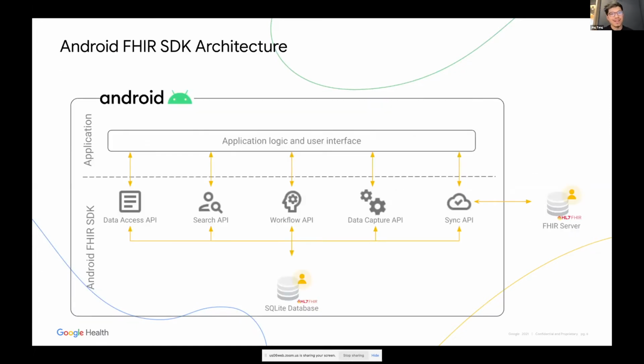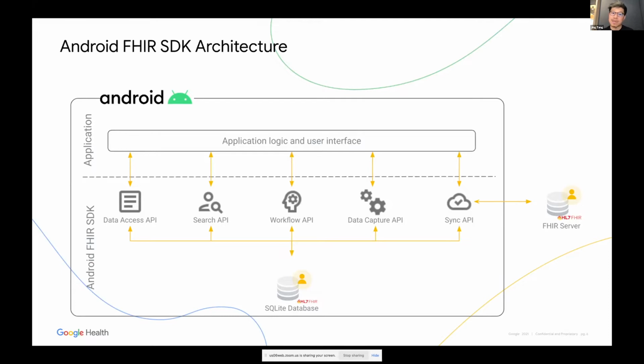Now, a little more technical detail: the architecture of the Android FHIR SDK. This is a slightly old diagram, but the idea is very clear. On the left, the box is the Android environment. At the very bottom, powering everything, is the database that we have built. This is a SQLite database, but we have written it in a way that allows it to store FHIR documents, very similar to some of the design in the FHIR server. That's the core of the SDK, the database. From that database, there are various APIs you can pick and choose from to start building your application. For example, the basic data access API is what allows you to read and write to the database. Say I have a patient resource or an observation resource, and I want to save that locally. That's what you use to achieve that.